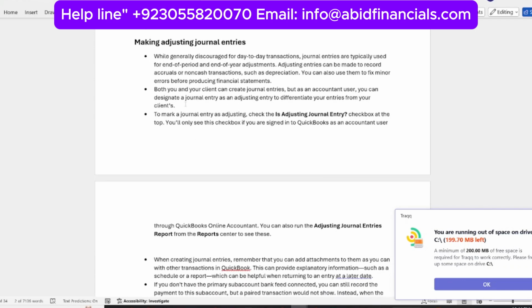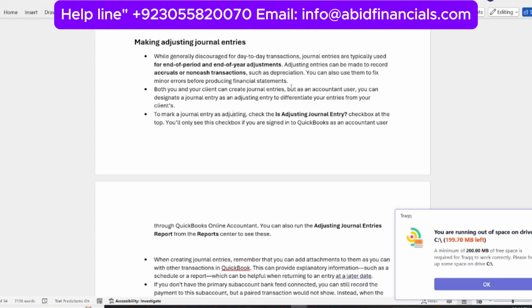Adjusting journal entries, how these are made, we shall now learn. While generally discouraged for day-to-day transactions, journal entries are typically used for end of period and end of year adjustments. Adjusting entries can be made to record accrual or non-cash transactions, such as depreciation. You can also use them to fix minor errors before producing financial statements.